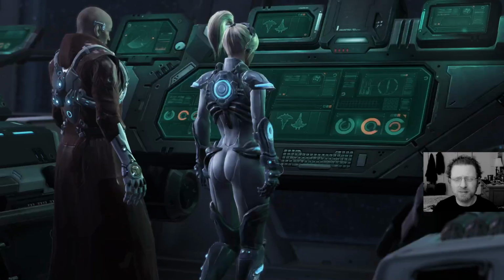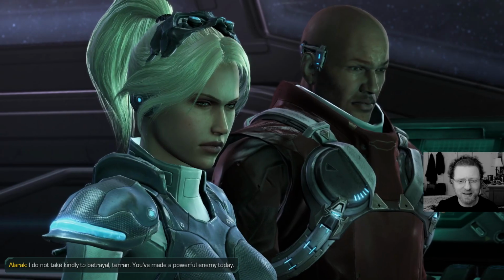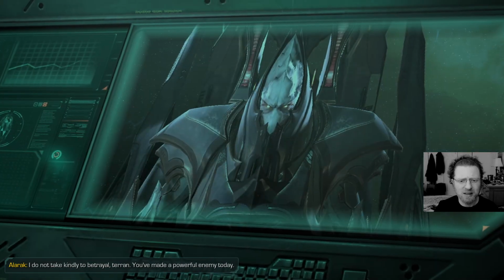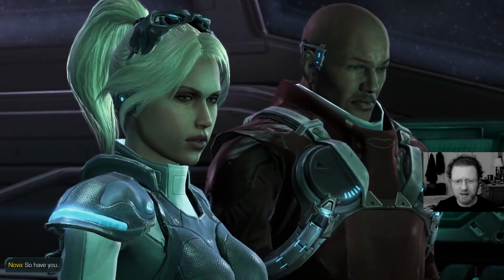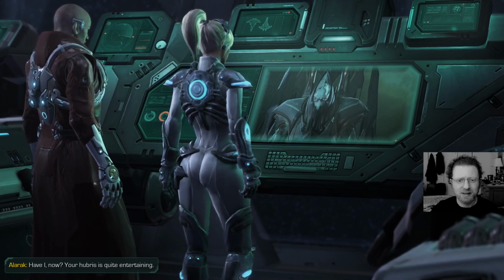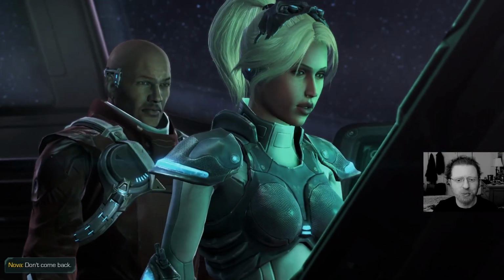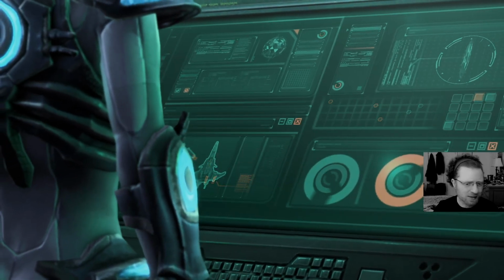Here's Nova Girl. That's a classic shot. I do not take kindly to betrayal, Tarann. You've made a powerful enemy today. Have I made a powerful enemy? So have you. Have I now? So have you. Your hubris is quite entertaining. Your hubris. Don't come back. Interesting.